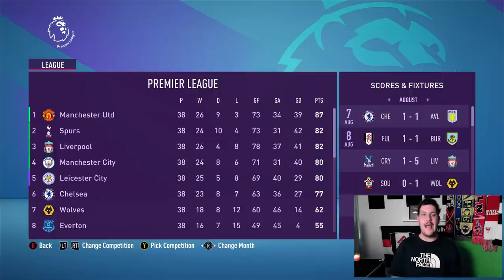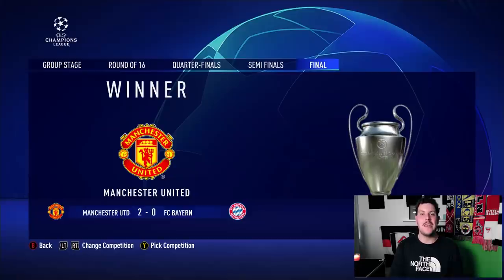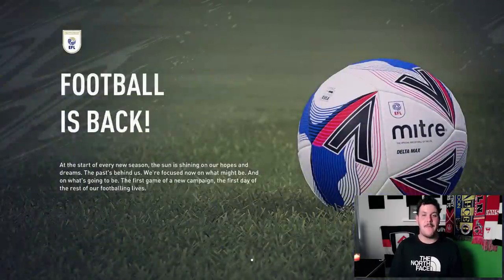Bloody hell. At the other end of the spectrum, however, Manchester United winning the Premier League. Liverpool take down Newcastle to win the FA Cup. Chelsea win the Carabao Cup. Man United defeat Bayern Munich to win Season 1's Champions League. And it is going to be Villarreal winning the Europa League. We're so far away from that stage. So, sometimes you've got to take a step back before you can take a step forward. Let's go, lads, in the Championship, see what we're made of.